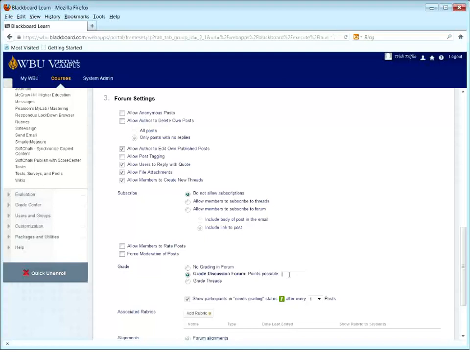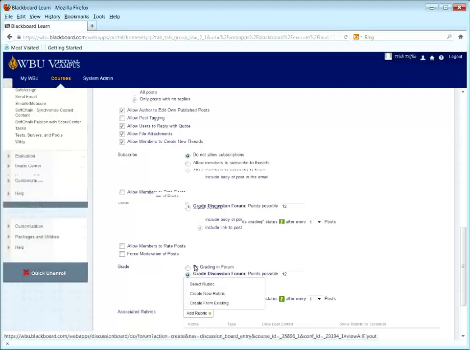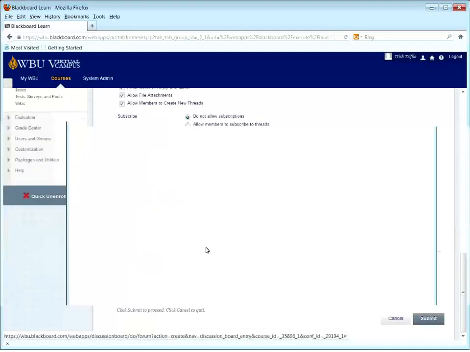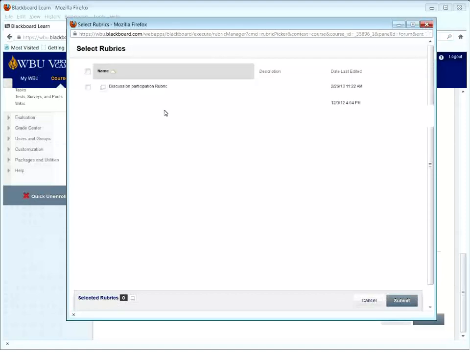Now, in my discussion forums, I use a 12-point scale. And my 12-point scale is set up in a rubric. So I can put my 12 points in here, but if I associate with the rubric, then it will put the points in for me.